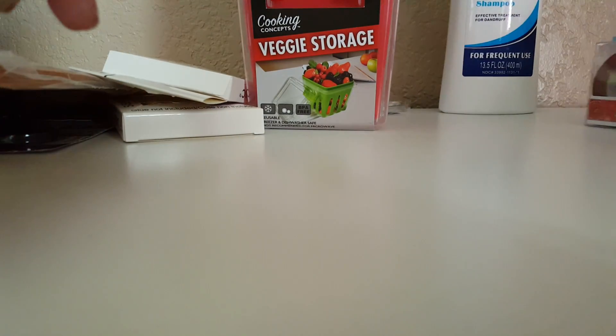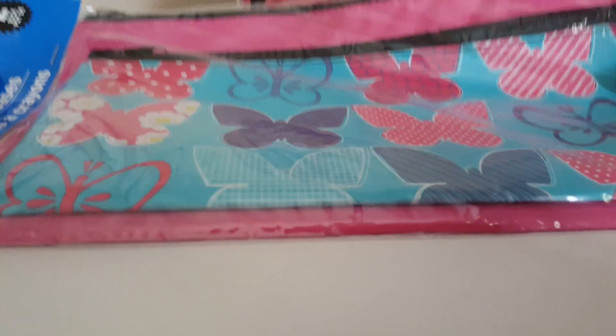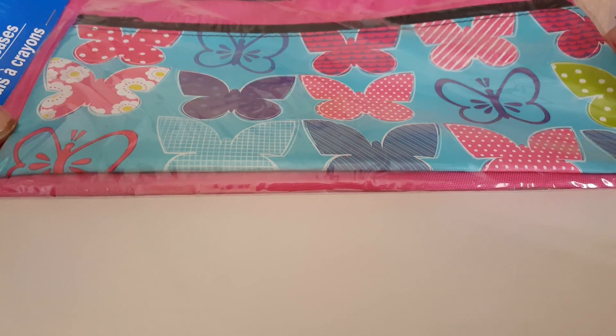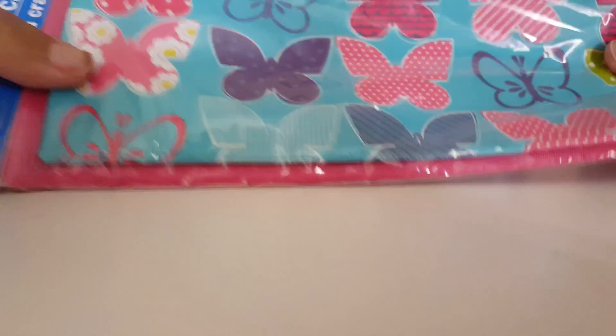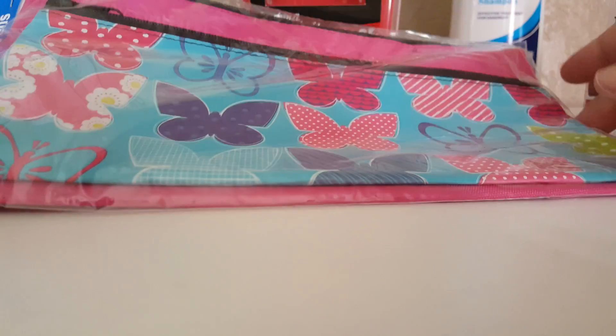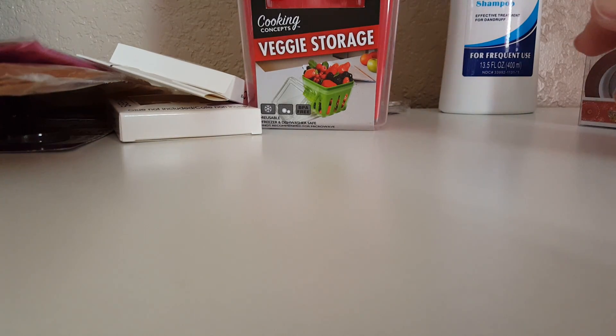They were starting to bring out some back-to-school supplies, so I did find this pencil case. It comes with the bigger one that's pink and then a smaller size that has this little butterfly print. They're not the best quality, but I like to put crafting supplies in these, so I always tend to pick up little zip-up pouches. I liked that — they had maybe three or four different designs of those.